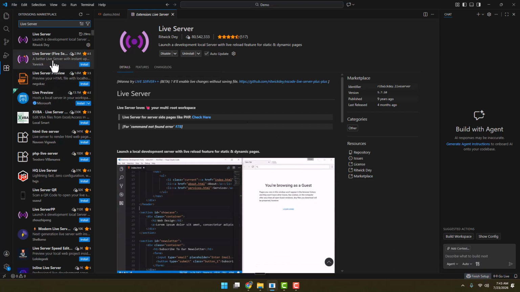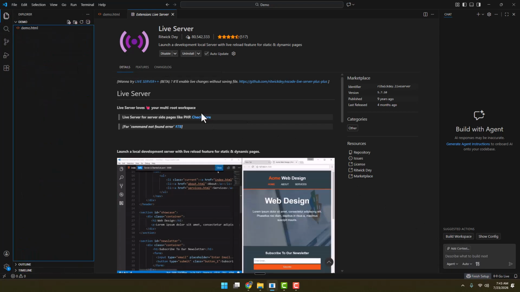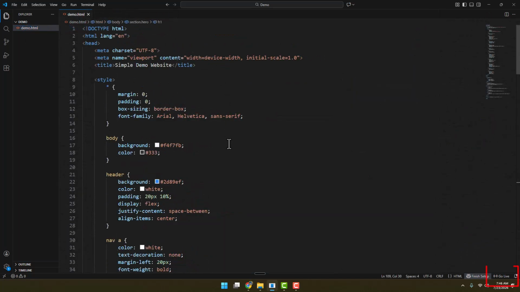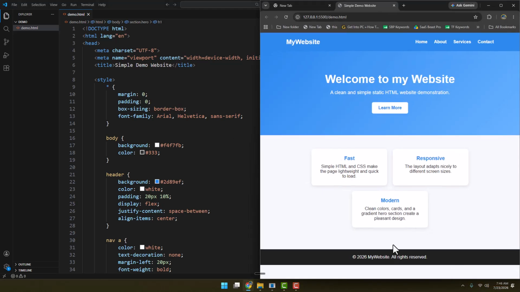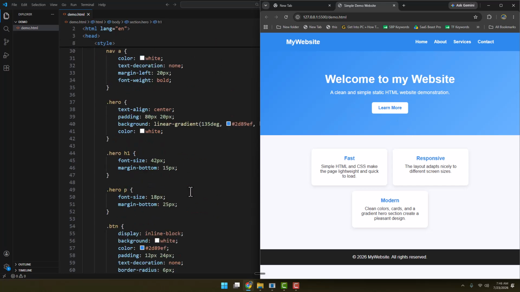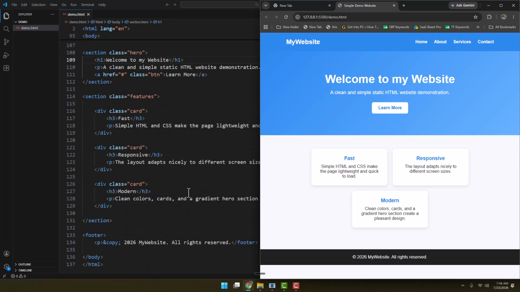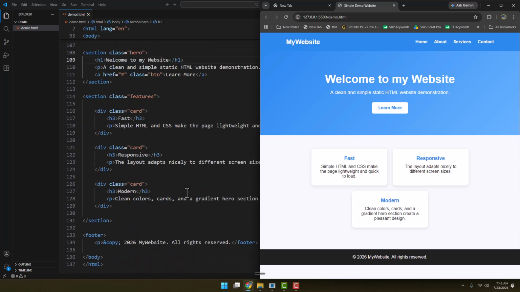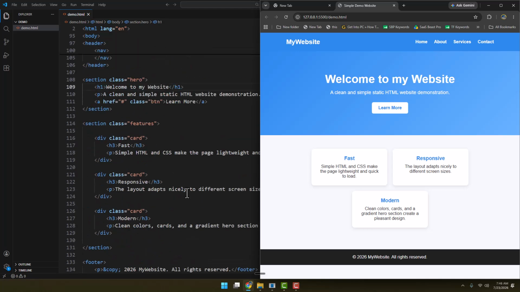Now what we are going to do is we are just going back to our code. Now in here, you can see that there is an option called go live. I'm going to click on go live, and after some time, it would open my website just as it is in a split window. So now I'm going to just do minor changes in here to show you that you don't need to reload it every time.